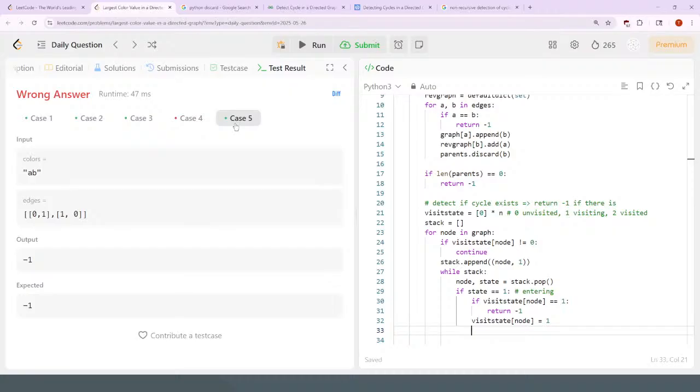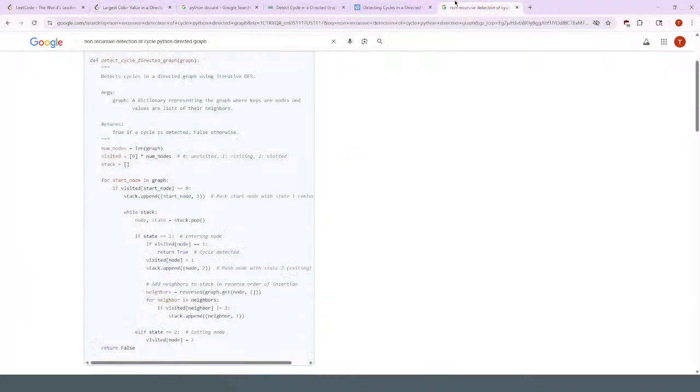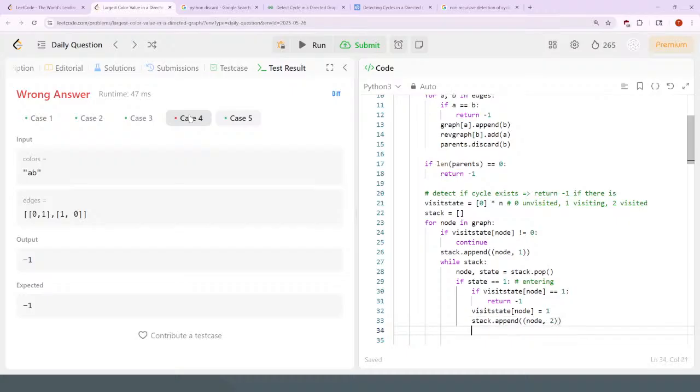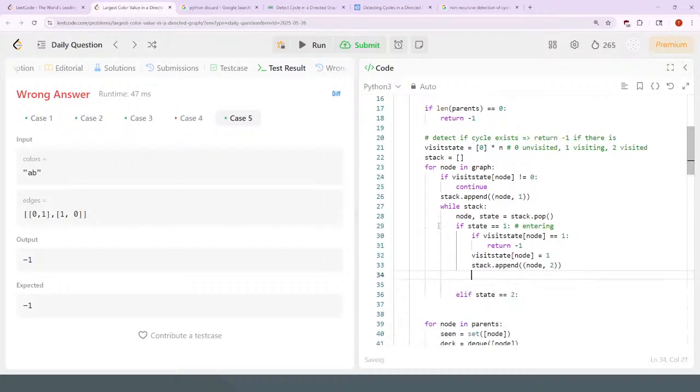Okay. And then what? Stack.append node 2. Push onto it the exit state. Okay.